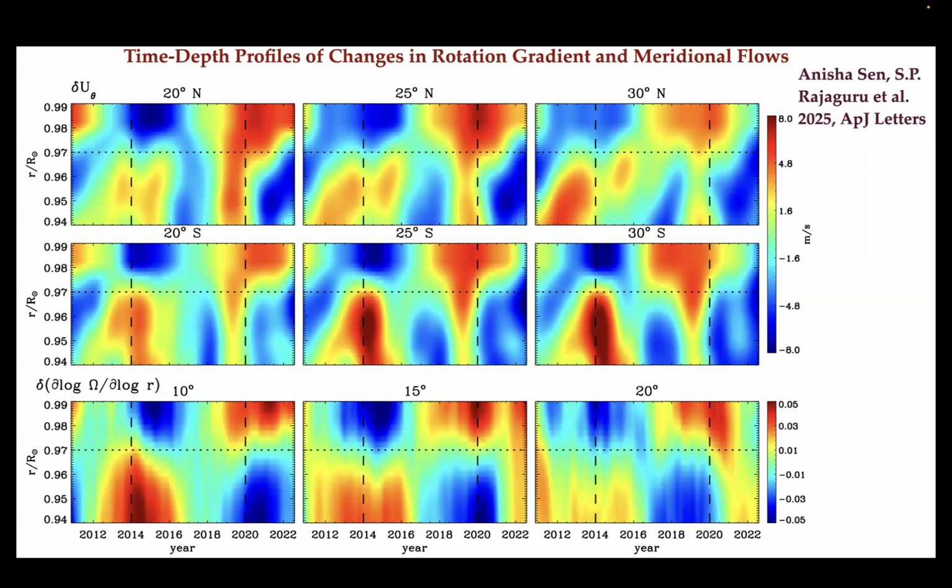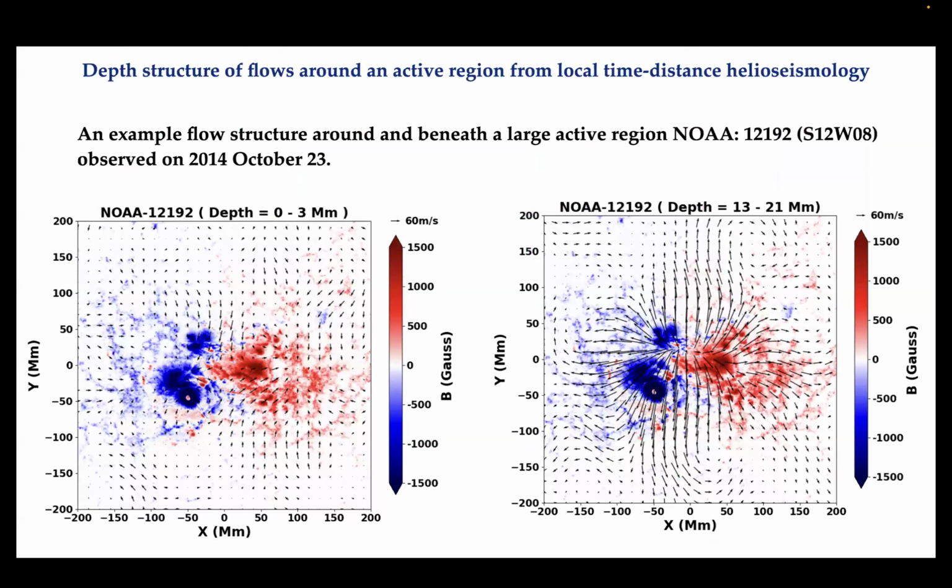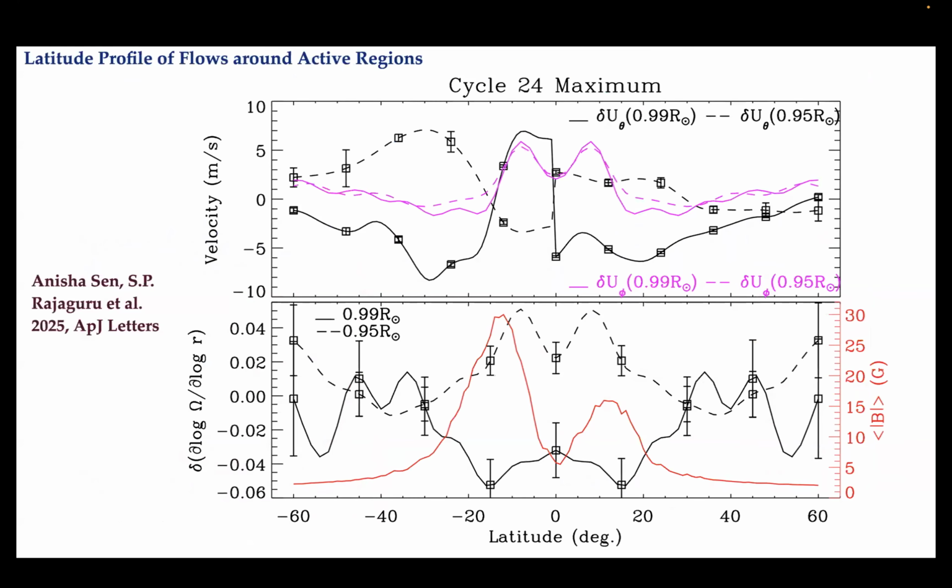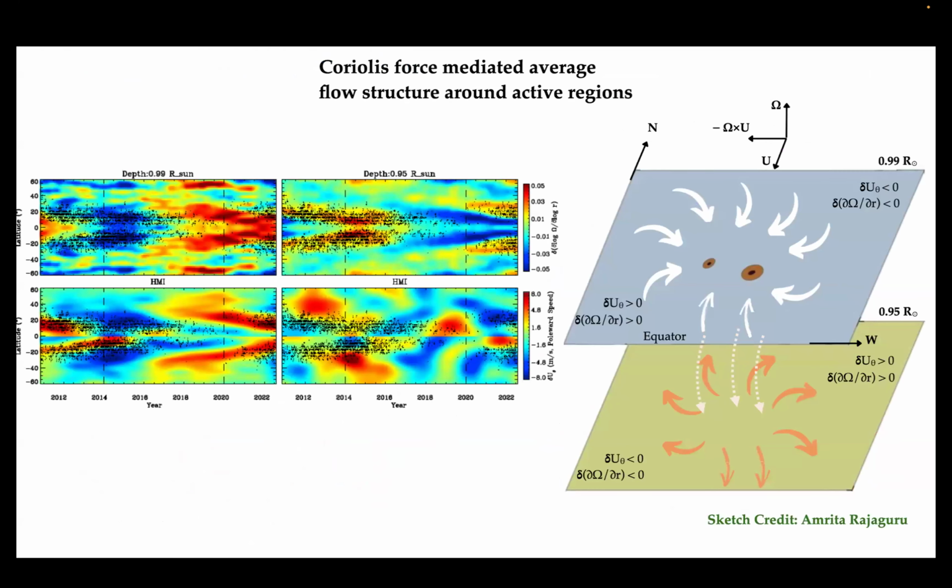Anyway, so let me, since there's a very limited time, I will skip these slides. This is the time depth profile of the meridional flow at the top 2 rows and the Paul, you have 2 rotation. minutes left. Oh, okay, sorry. All right, let me slip. Well, you have 7 minutes, including discussion, so I'm just letting you know. Right. Okay, so let me go to this, the final few slides.